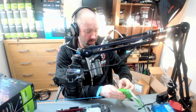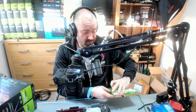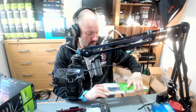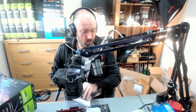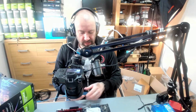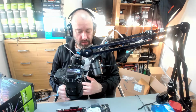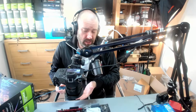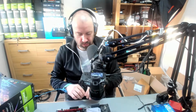So the next part here, and again, you can do these parts in any order you want. You could put the CPU on first. You could put the graphics cards on first if you really wanted to. It's kind of irrelevant what you do. It's really until you actually build it up and power it on that matters. Ideally, we're going to be building this PC, but we won't be switching it on with the graphics cards yet. The best thing to do is to switch it on, set up the BIOS, make sure everything is okay, and then attach all the graphics cards and then boot up. That's the best way to do it, in my opinion. It makes sure that you've got everything set up before you start adding graphics cards. Less things to go wrong.